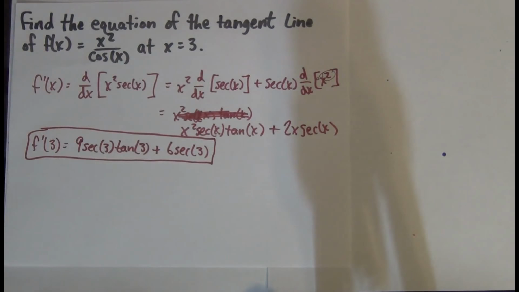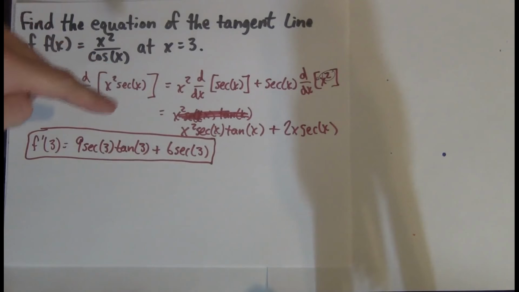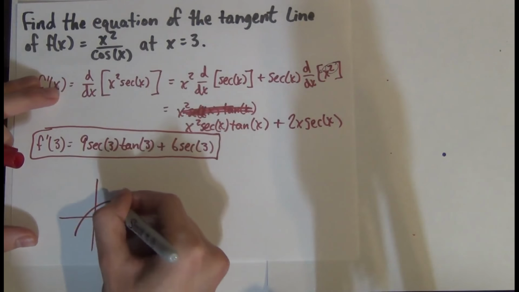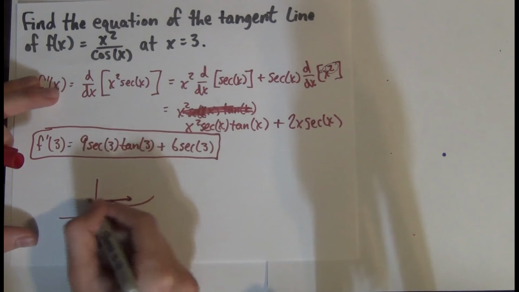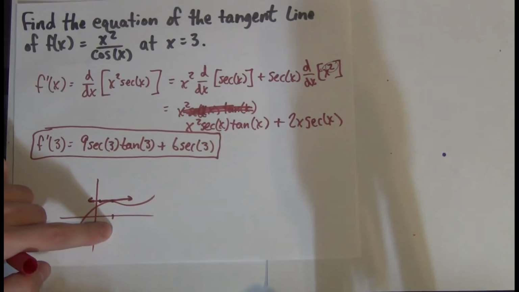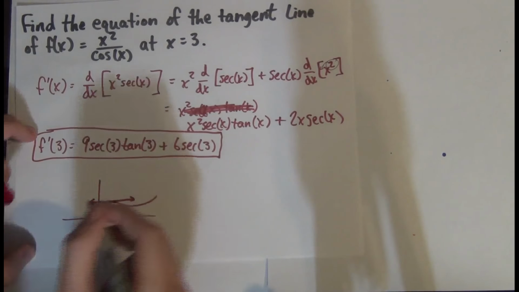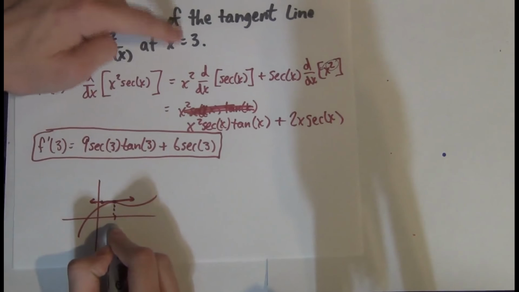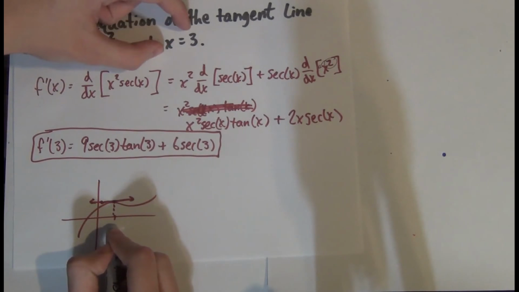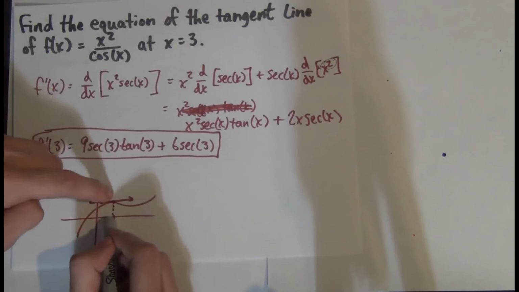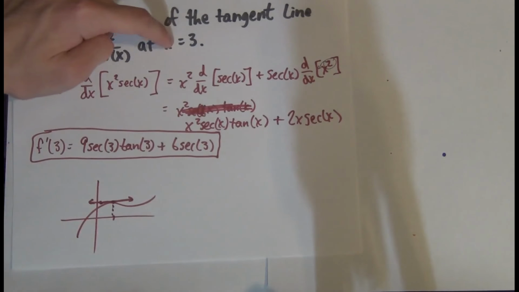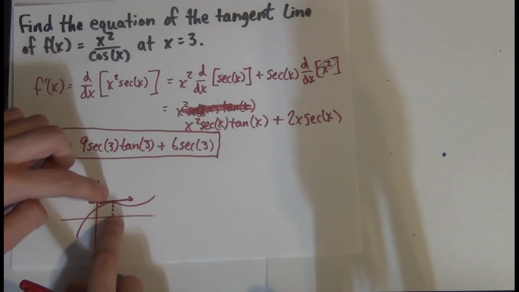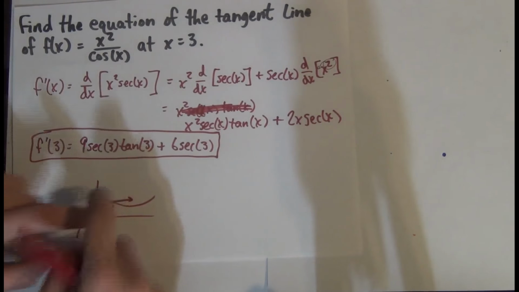But the problem asks us to find the equation of the tangent line. If I drew some sort of a picture, and I had a function, we found the slope of that function at that point. Well, if I want a point, the only point that I'm able to pick is this x value right here. Whatever this x value is plugged into the function would be my y value, and from that you can determine this point. Because by definition, a tangent line only touches the graph at a single point, the point of tangency. So you have to use x equals 3 to plug into your function.